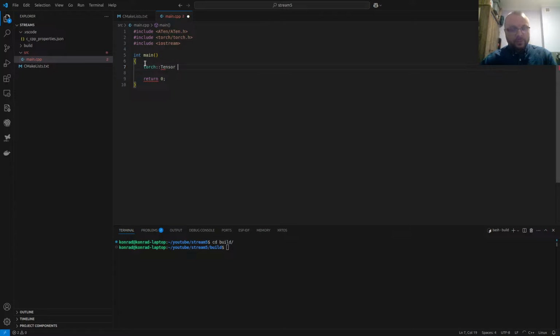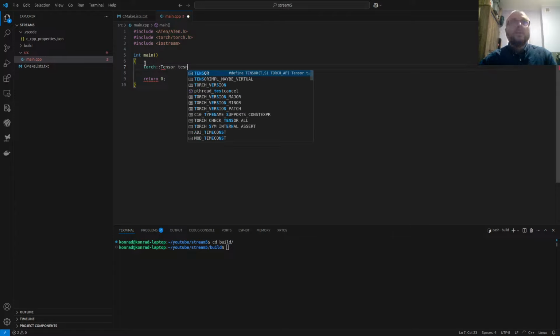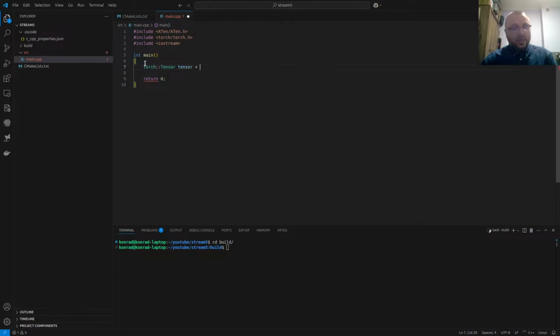Torch tensor, and that will be our also random tensor. Oh, sorry, that should be equal torch rand, and we are passing a 5 by 3.